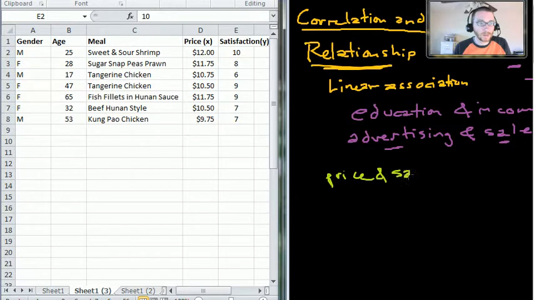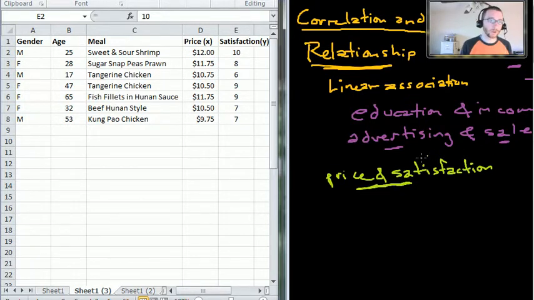Now, why would they want to know that? Well, for one thing, if the expensive dishes are highly satisfying, then maybe they should raise the price or lower the portion size, right? They can maybe make a little bit more money. Maybe they're undercharging. On the other hand, if the cheap dishes are very satisfying, that tells them something about their customers. Their customers want cheaper food, or the cheap food is really good. And so they could either raise the price of that, maybe they could swap things around.